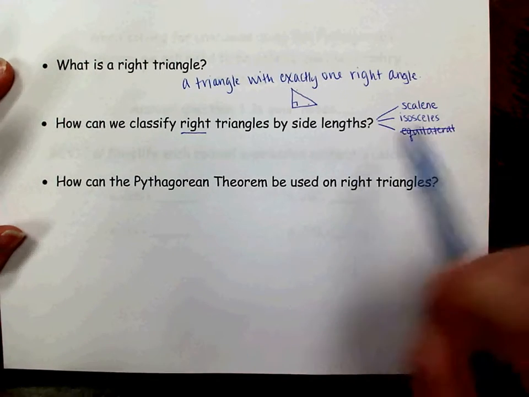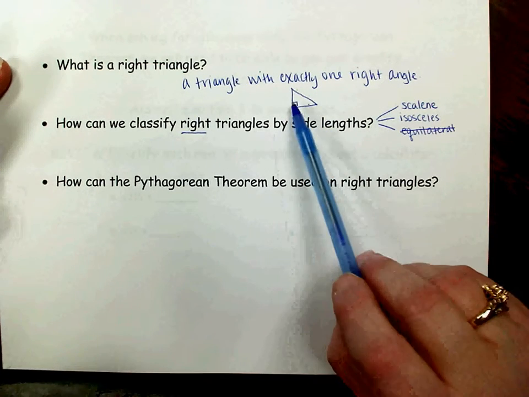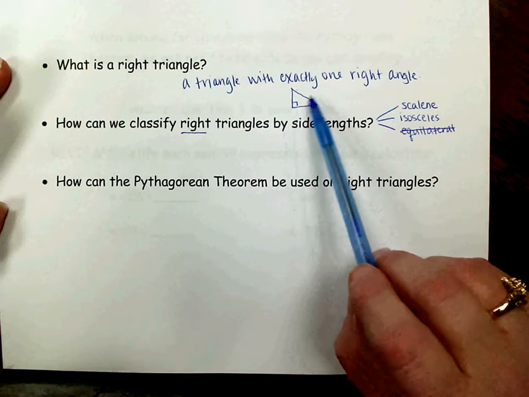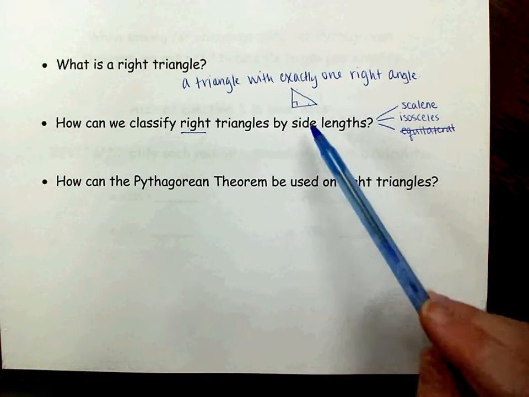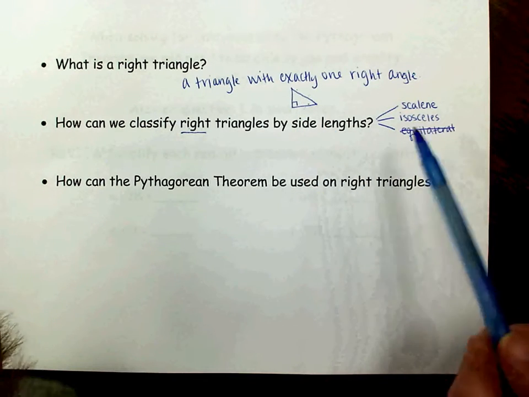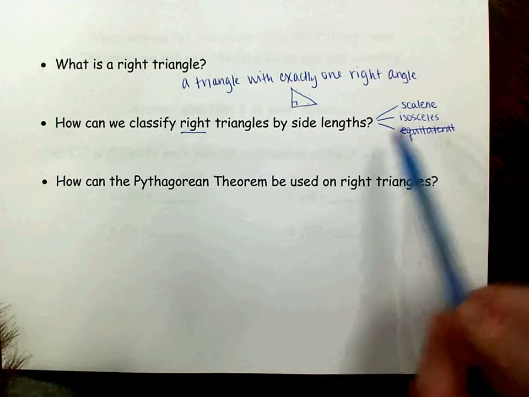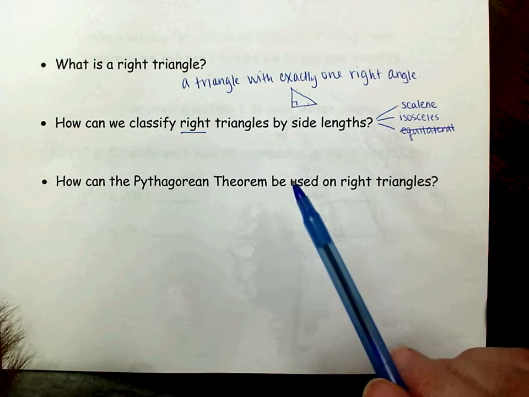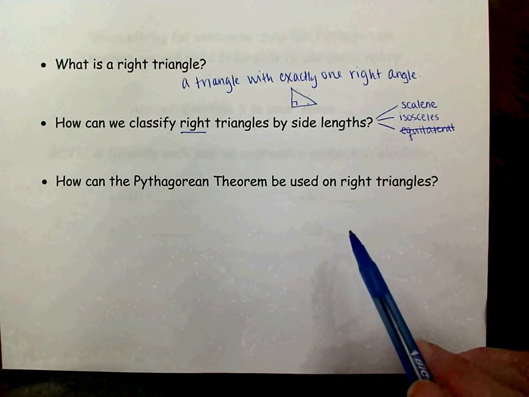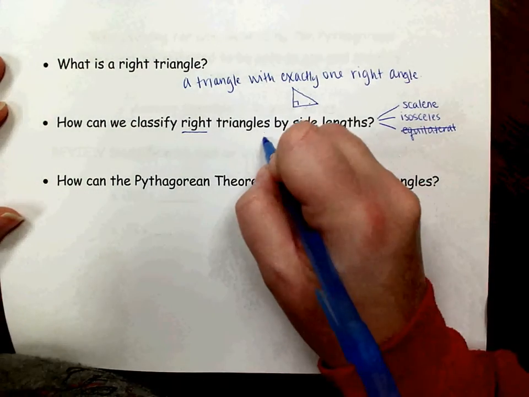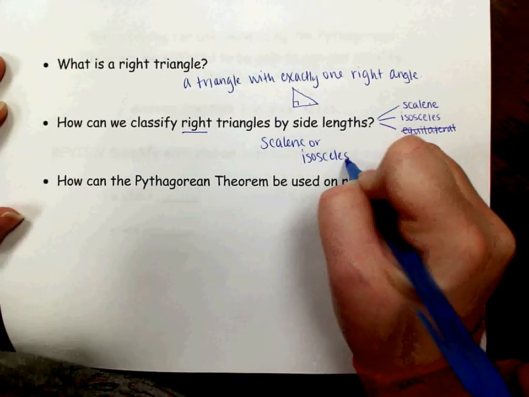It can be isosceles if the two legs are congruent. It can't be a leg and the hypotenuse that are congruent, because remember, the longest side has to be across from the largest angle. So the hypotenuse is always the longest side of the triangle. It can never be congruent to a leg. So if you have an isosceles right triangle, it's because the legs are the same length. So that's possible. But it's also possible for all three sides to be different in length, with the hypotenuse having to be the largest side. So we can classify right triangles as either being scalene or isosceles, but not equilateral.